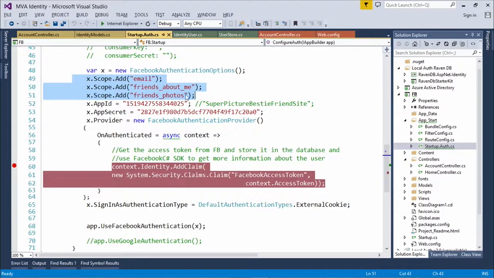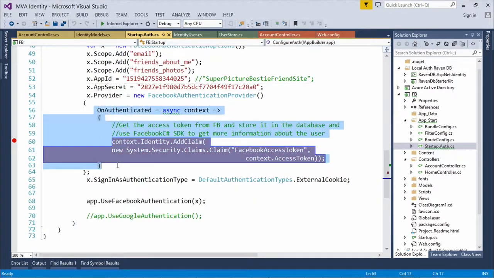I think you also have access to, with version 2 of their API, the friends that use this application. Not all of their friends. Facebook changed that with the second version of their API. You have access to what other friends use the same application that you're on right now. So you're saying here some kind of permissions that this application is using, your app ID, your app secret. The important part here is this callback right here.